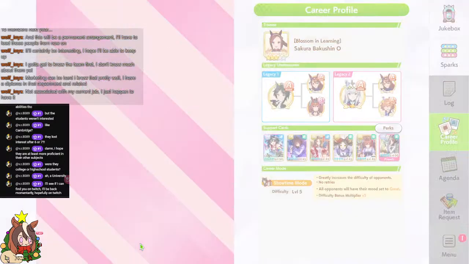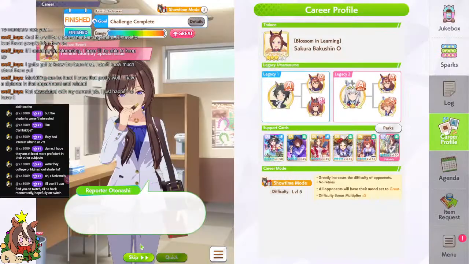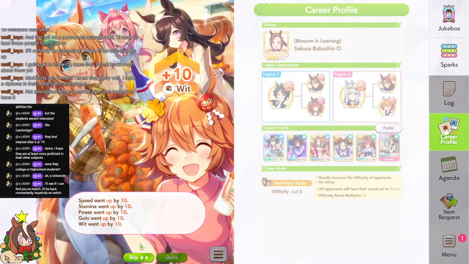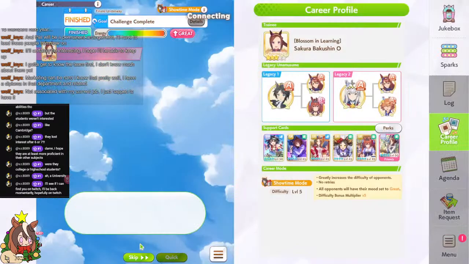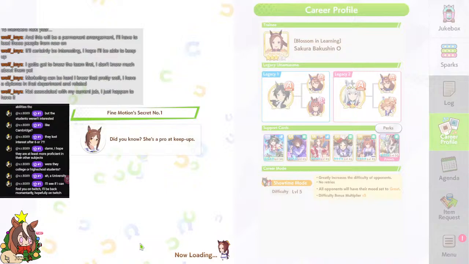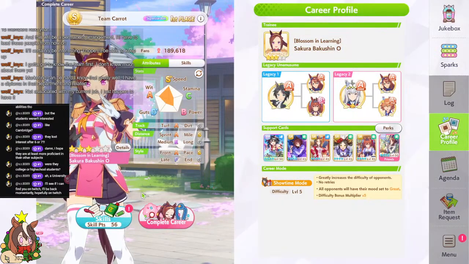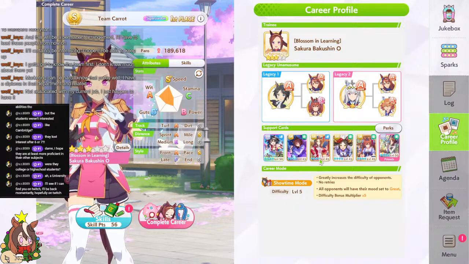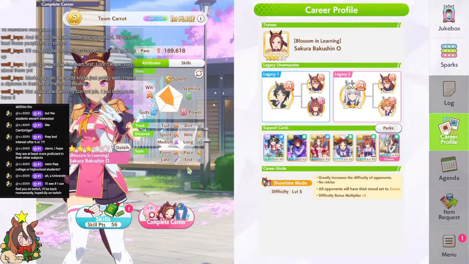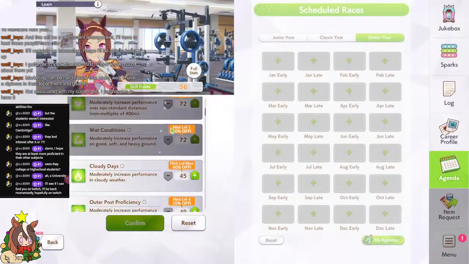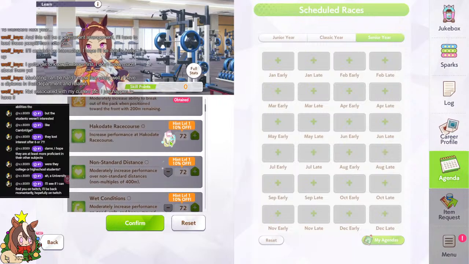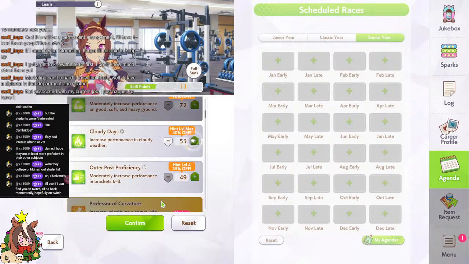I'll probably try again tomorrow, but tomorrow I'll do a general fan run first so that I can generate a lot of fans for the club, because the club level is dependent on the amount of fans. But with this focus on Showtime mode, I might not be able to farm a lot of fans. I don't have enough skill to grab anything either. Well, except for Hakodate race course. Or maybe I should take Cloudy Days, why not?